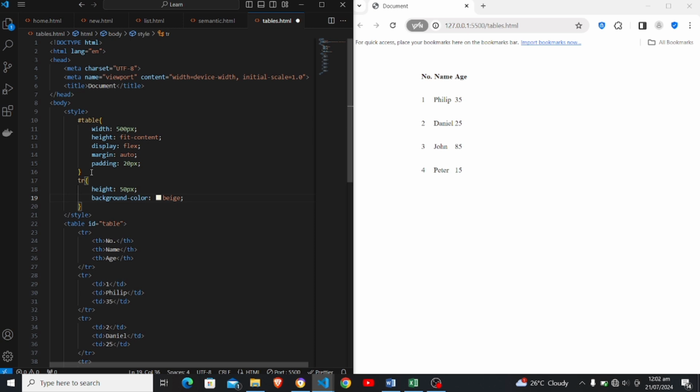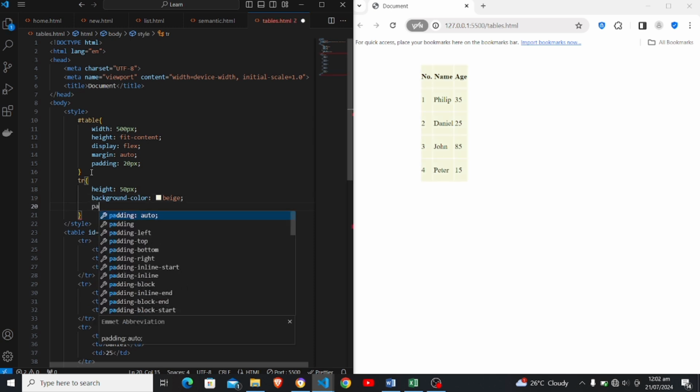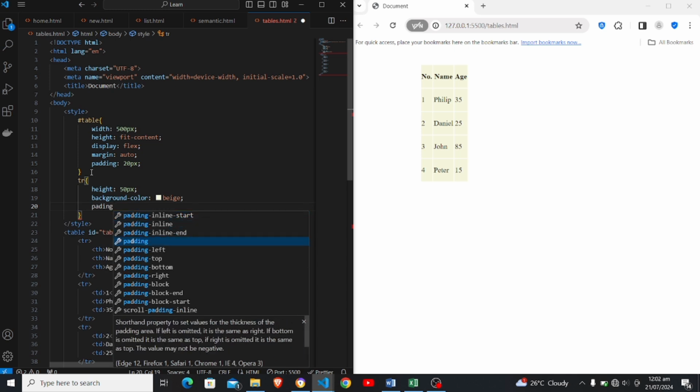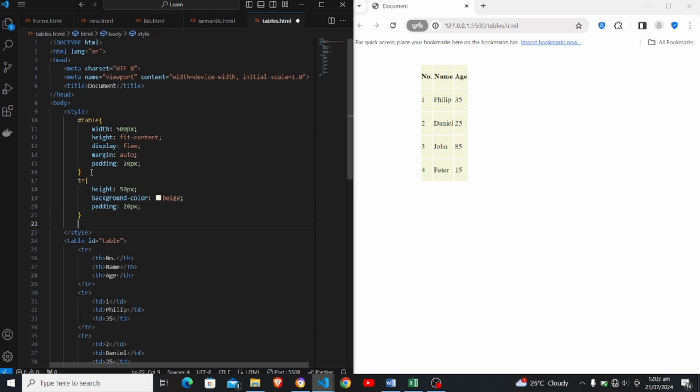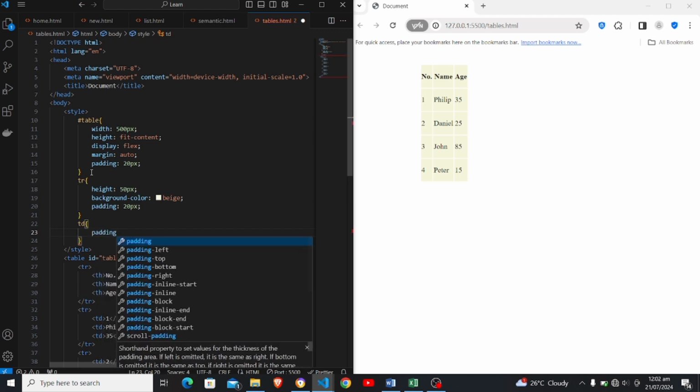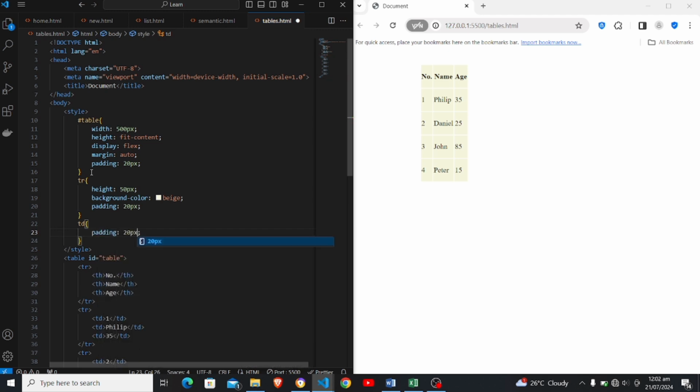Beige is a color like this, and then our table row is also going to have a padding. Padding is the space within our row. So I'm just going to give it 20 pixels here. That seems to have no effect, but when we talk about the data it is going to work. So now let's add the same padding here, 20 pixels as well. Save.